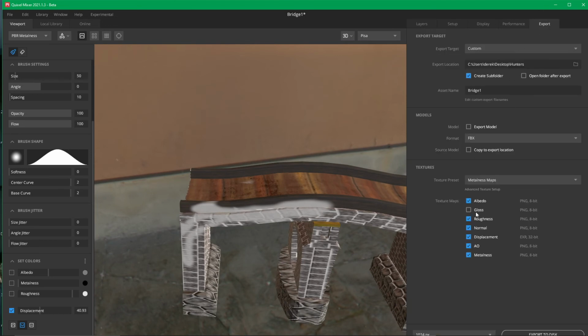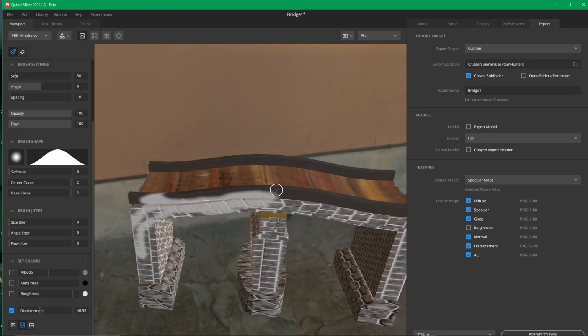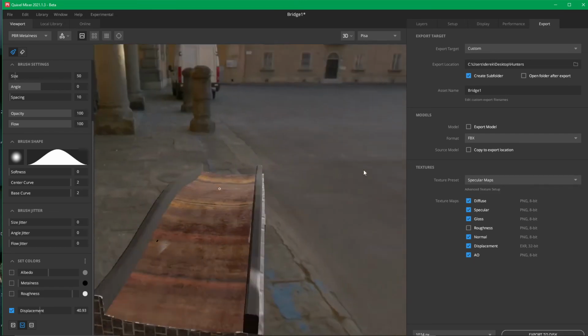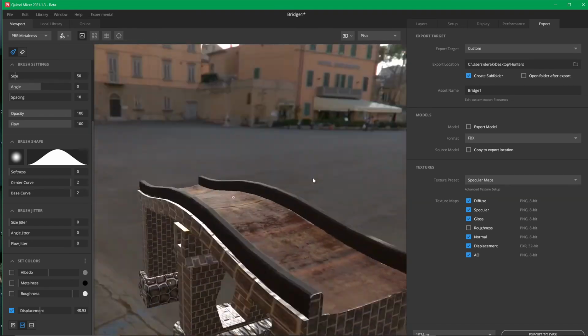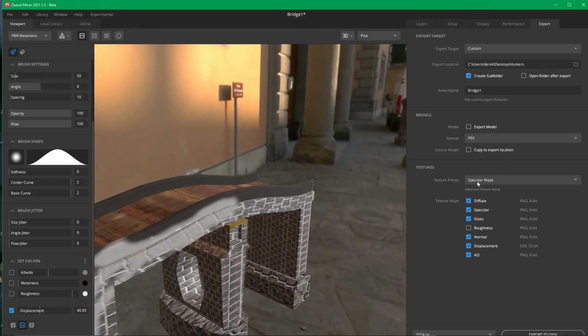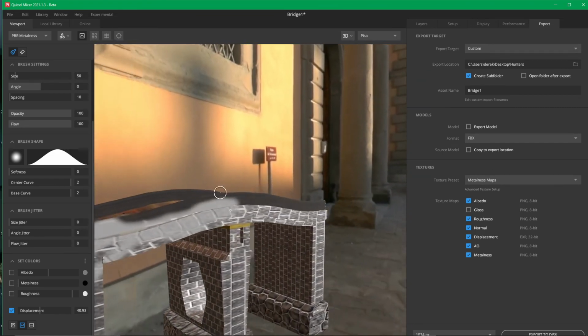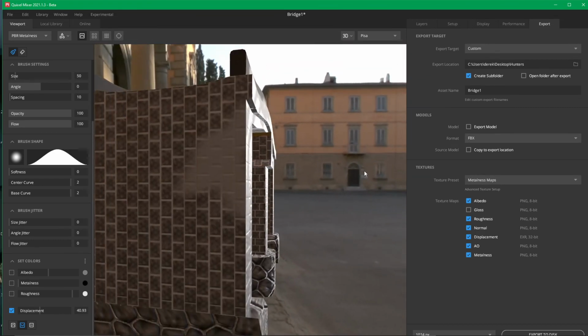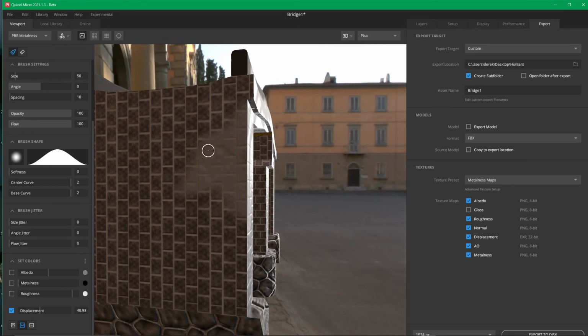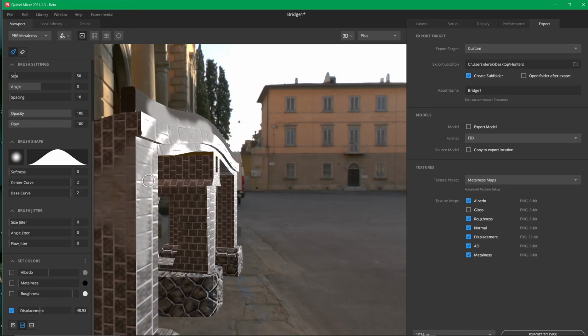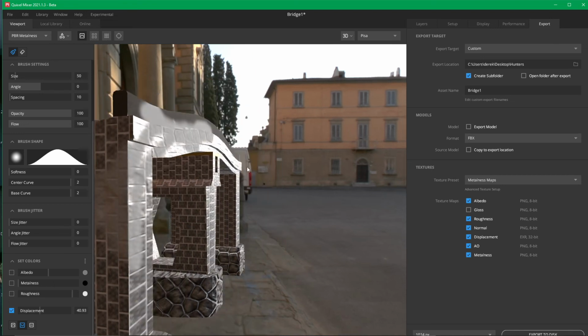But once you're done, you can do export. We'll do specular maps. No, we won't. We'll do metalness maps. That way it's a little bit more shiny. And again, you can really just cut out the displacement and the AO.